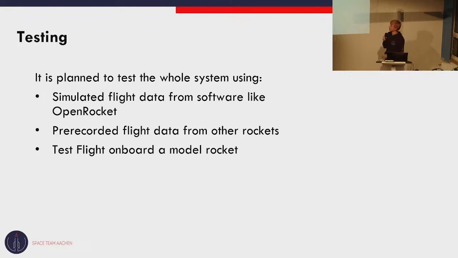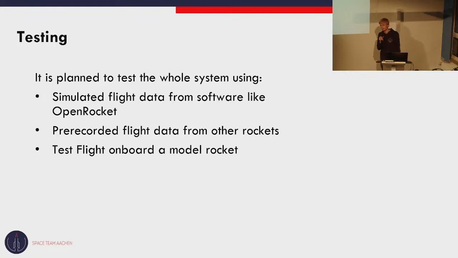The next step is to use pre-recorded flight data. We have some flight data from other teams which have flown and recorded their data and provided it to us, and also from the two previous rockets that have already flown in the space team. We can also use their data to feed it through our board and look if our board would have acted correctly.